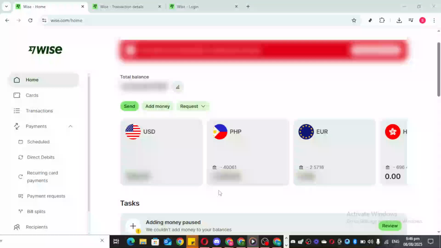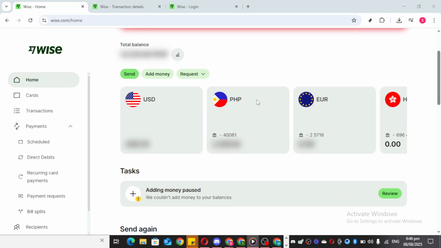In today's video, I'm going to teach you how to set up a recurring transfer on Wise. For those of you who may be unfamiliar, Wise, formerly known as TransferWise, is a convenient platform for international money transfers. Whether you're sending funds to family abroad, paying bills, or managing other financial commitments, setting up recurring transfers can make your life a lot easier. So, let's dive into the process and make your money management as seamless as possible.